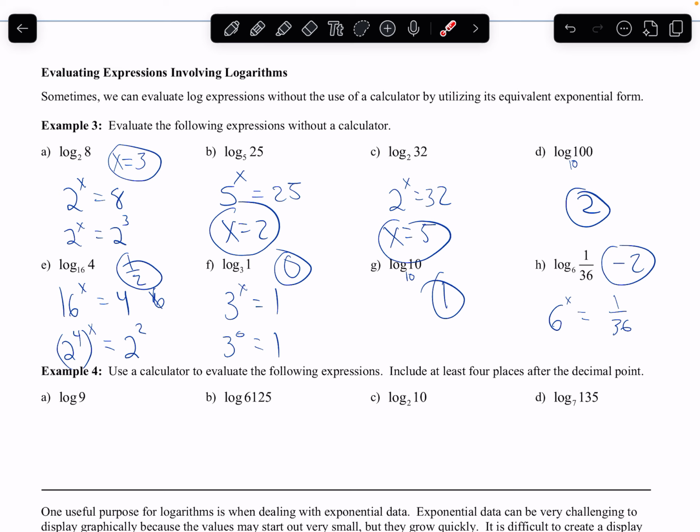And you'll see a log A. Go ahead and click on that. When you click on the log A, you'll be able to type that 2 down there. And then you just type that in there, and it will tell you the answer. It'll tell you what power do I raise 2 to get 10. And then do the same thing here. Type it in, use log A, type in the 7, and it'll tell you what power I raise 7 to get 135. Okay? So just use your calculator to get those answers.